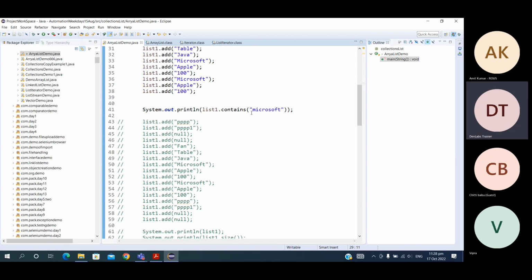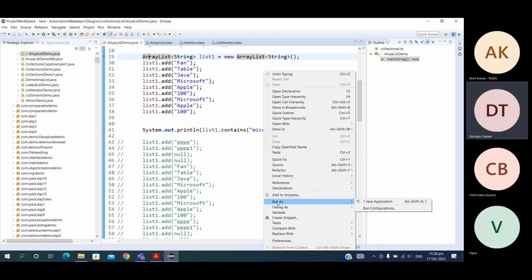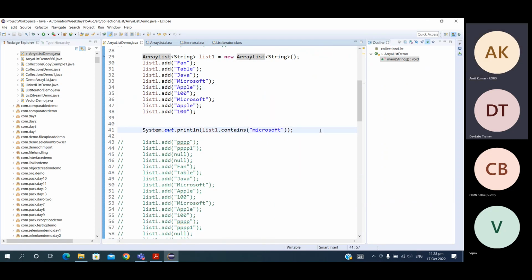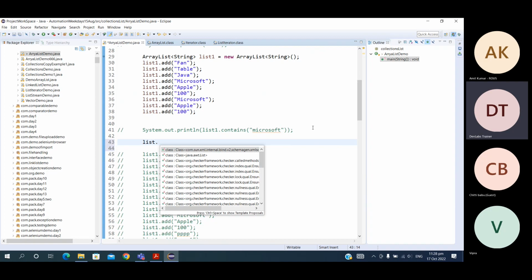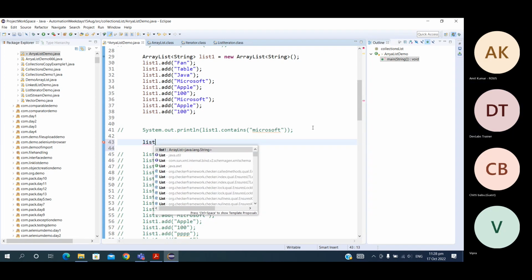Consider that I'm first trying to see this one, whether it is working or not. It's case sensitive and it will show you false. So that's the one thing you have already seen. Now I'm going through the remove method. Consider list dot remove list one.